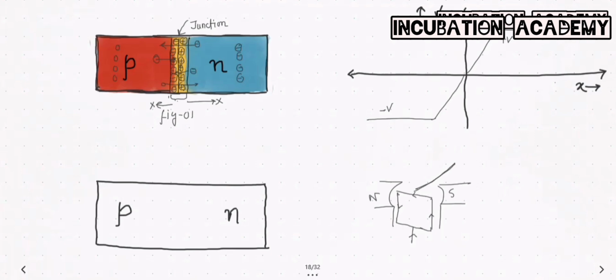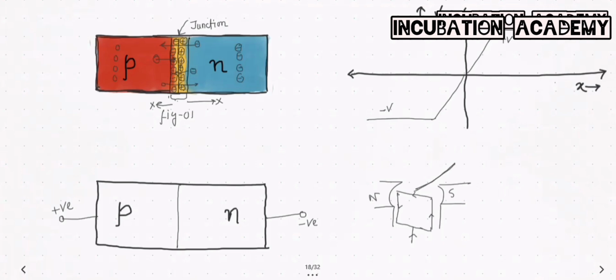Now it is said that the PN junction is forward biased. That means the p side of the junction is connected to the positive potential and the n side of the junction is connected to the negative potential. And here is the junction. Now the question is asked: how has the depletion region or the barrier potential changed if you have done this?